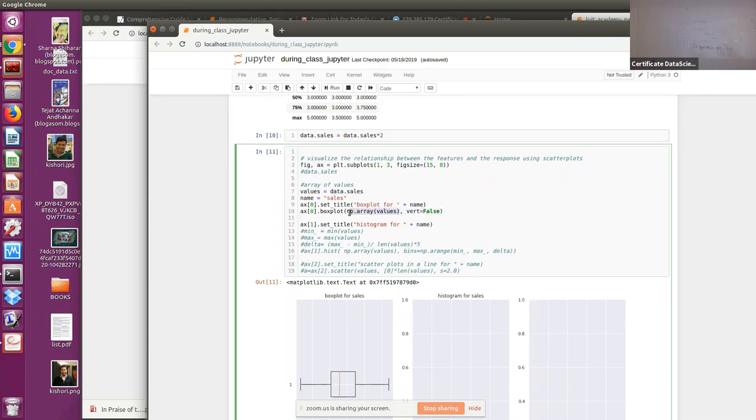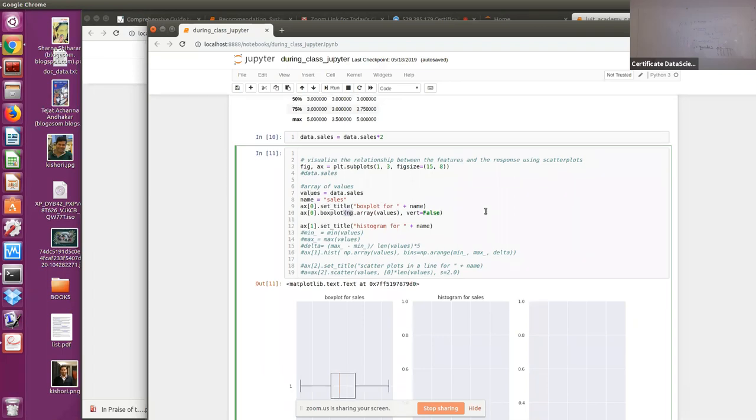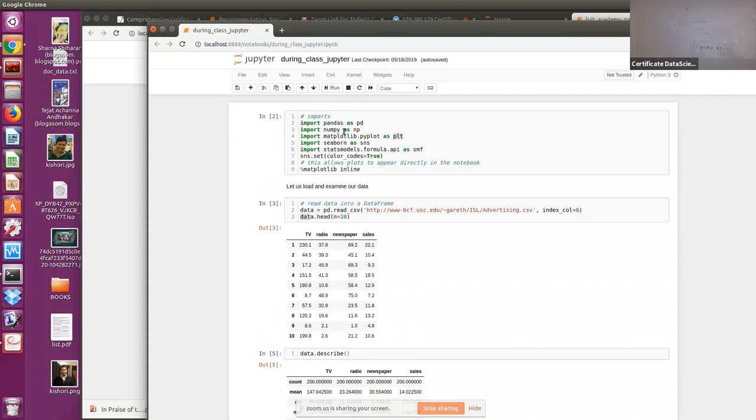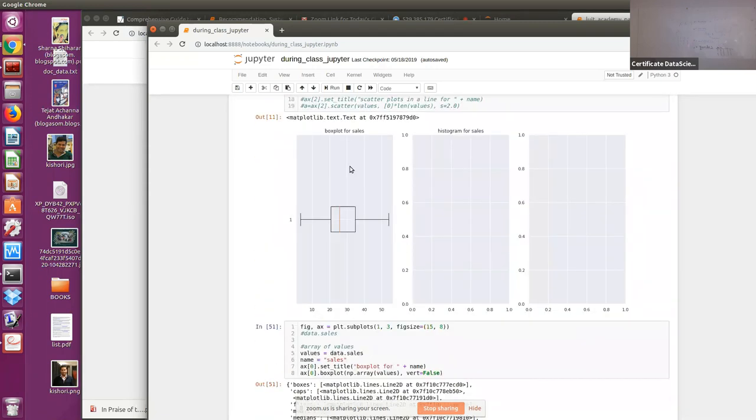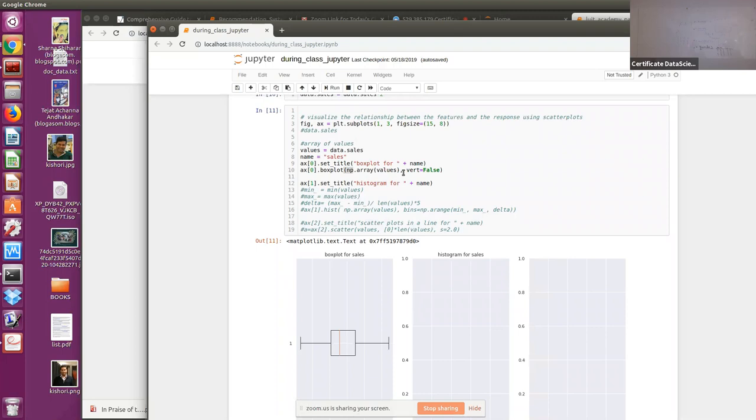NumPy is the library. NumPy is good at creating arrays. As I said earlier, NumPy likes to deal with arrays and matrices. So I put the values, and it created a NumPy object. NP is a NumPy import. Let me show you here, which I did long before. And I call it NumPy. So these are your data science bread and butter tools. These are workman's tools. So I loaded the arrays.